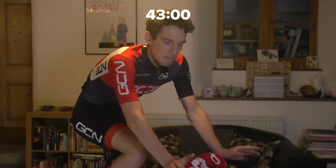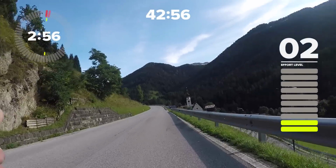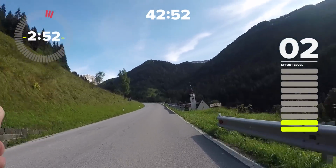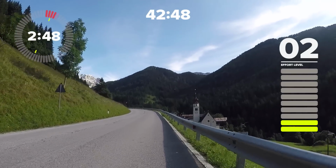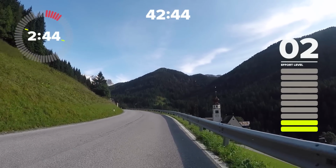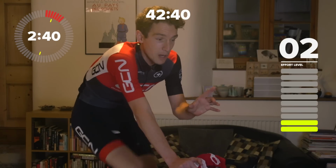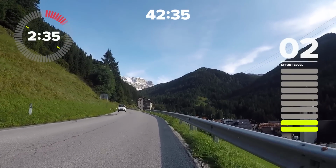In this, we're going to be building that all-important leg strength by doing torque intervals. That's where we're using low cadence work in order to really put some stress on our muscles. Now, we're doing it in the beautiful surroundings of the Dolomites, and this is the Passo Falzarego, footage courtesy of Mr. Tom Lars. So you know that behind the camera, there's a lot of suffering going on.